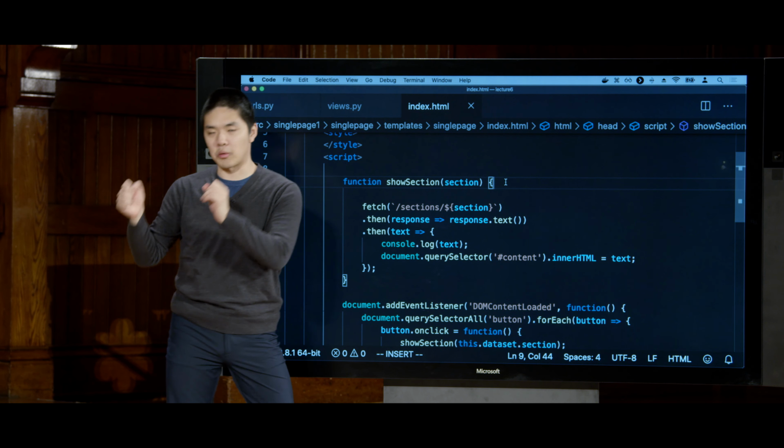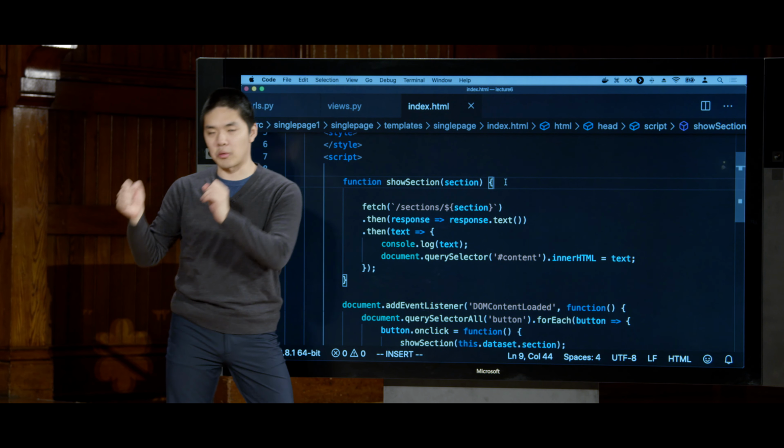So what this entire function is now doing is reaching out to my server, figuring out what text content belongs in the new section, and filling in the part of my page accordingly with the text that comes back from that HTTP request. And then down further below, inside of the page, we'll see that I have a hello heading, 3 buttons that toggle between the different sections. Each of them has a data-section attribute this time for which section should be loaded. And then a div that is initially blank just for the content of the page.